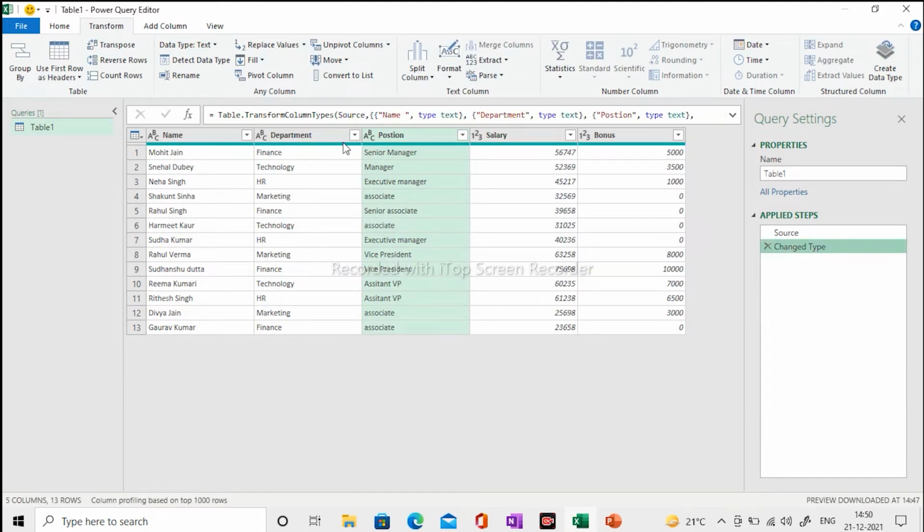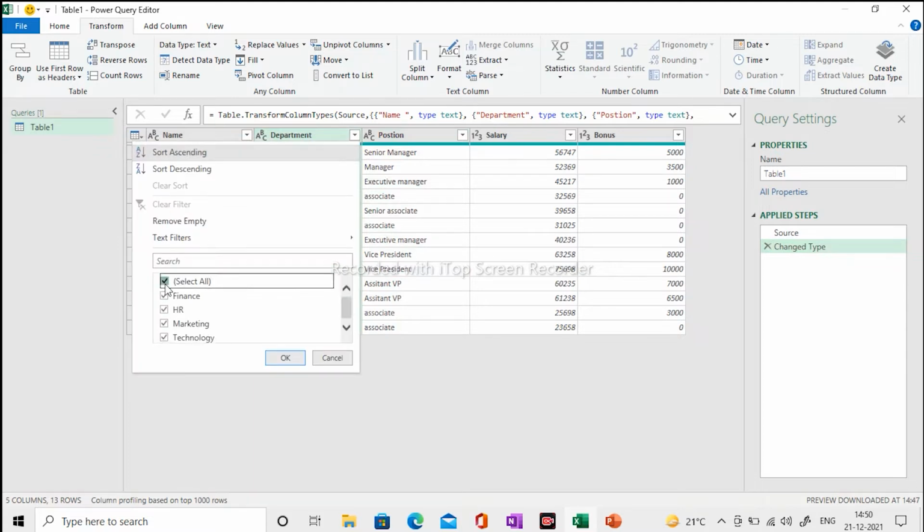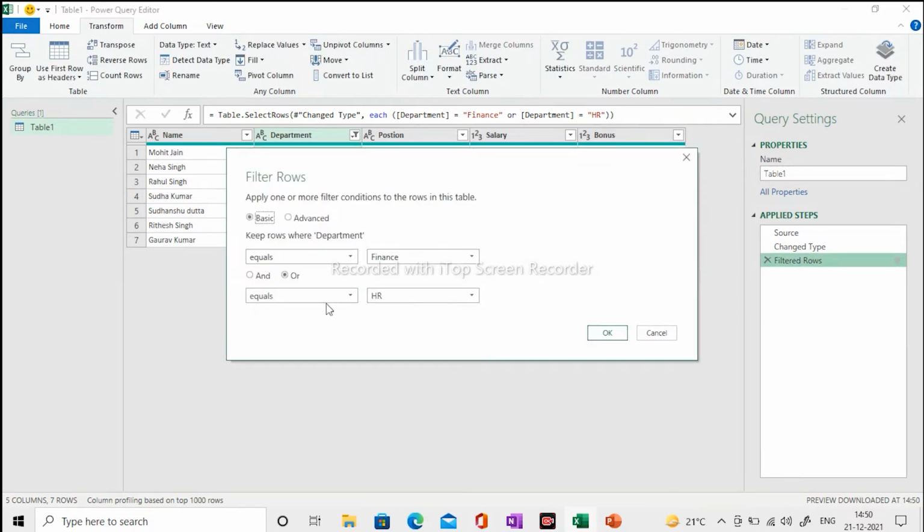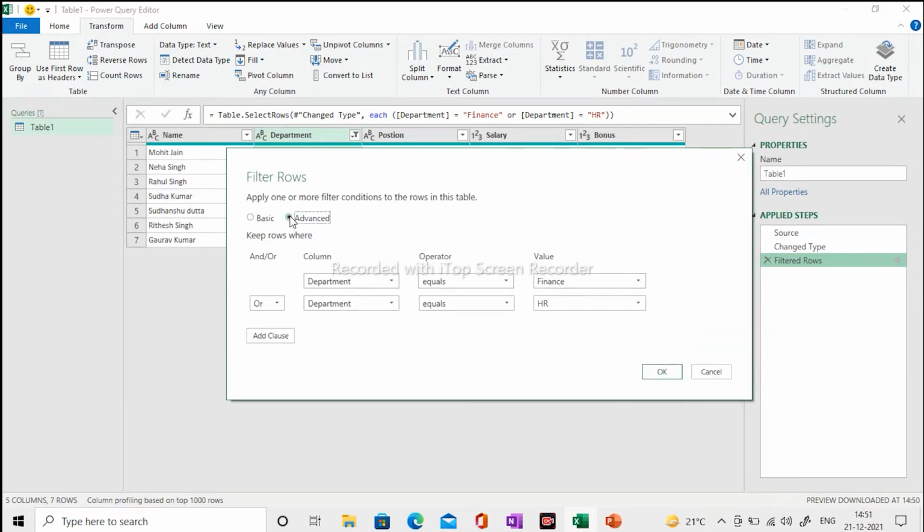Now we talk about how to use and or functions. Okay, if I have to select all the employees from a limited department, suppose I want only finance and HR, and I click OK. So this is how. Please do focus on the formula bar here. See how it's coming. It's coming like department finance or HR. If I click on the gear icon, it's coming like this. Earlier we used contains and only one condition. Now it has two conditions.